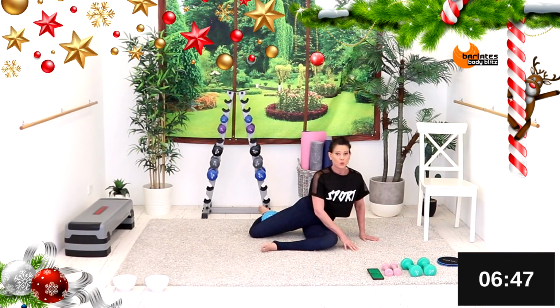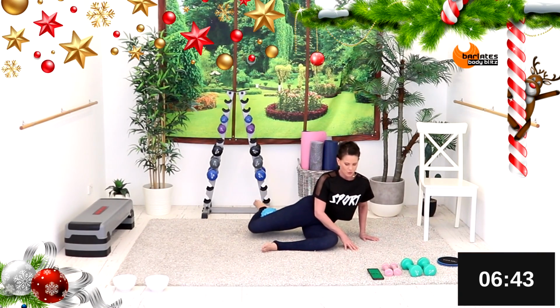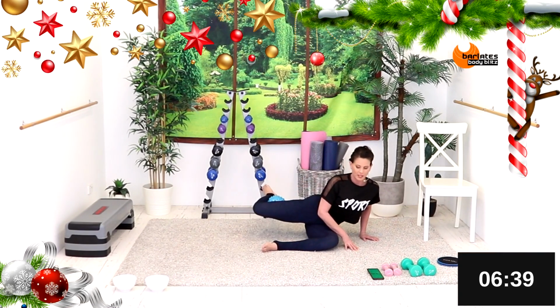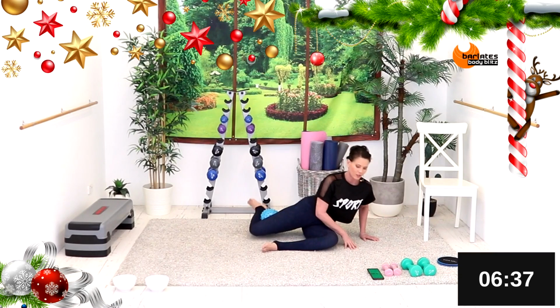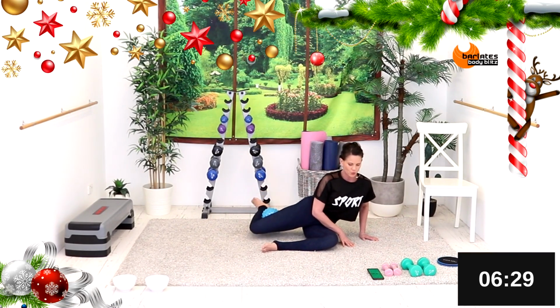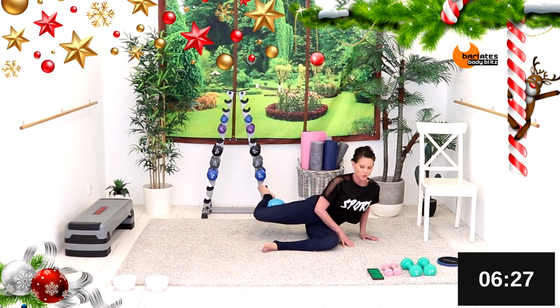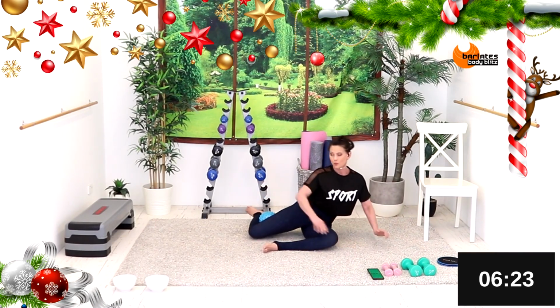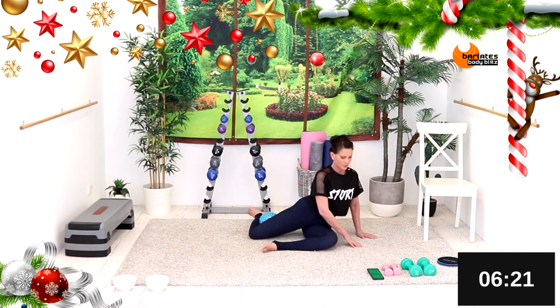Tap and lift. Squeeze the ball. Tap and lift. Tap and lift. So at the moment, we are not engaging as much of our obliques because we're rotated over this way. Tap and lift. Try and keep the knee in line with your hip or even behind it for four. And three. And two. And one.